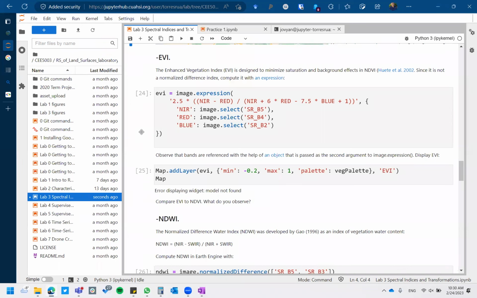This is the third type of vegetation index, an equation.